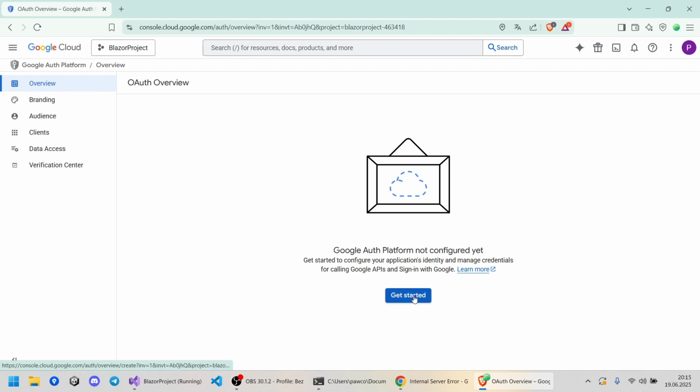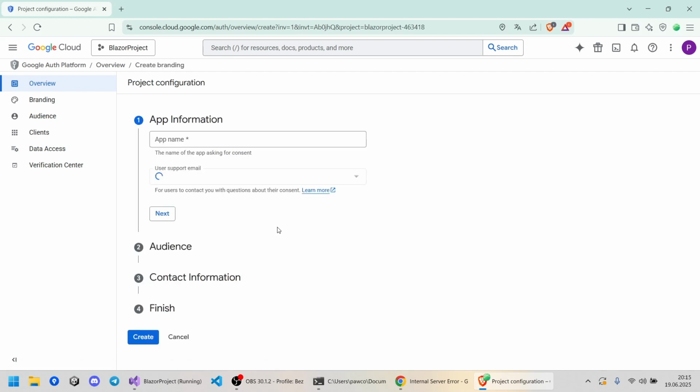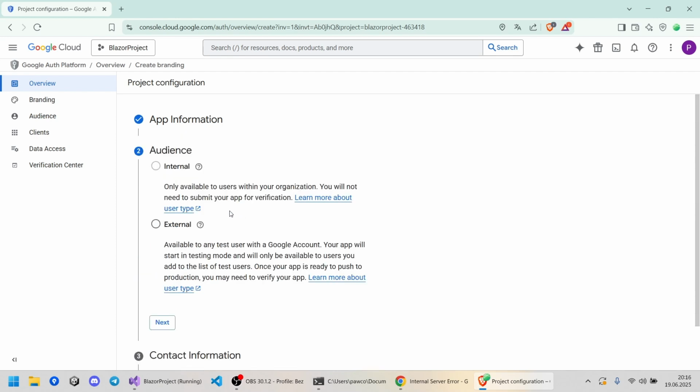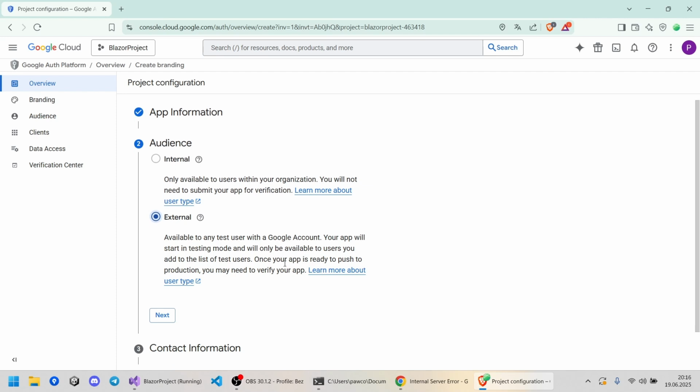Nothing is created yet, so let's get started. Again, app name Blazor project. I will also put my email. Let's click on next. We want this for external use. We want other users to use it.